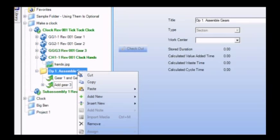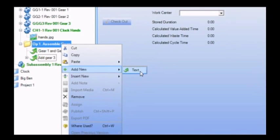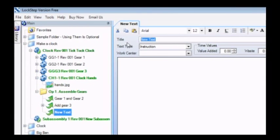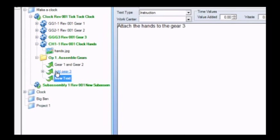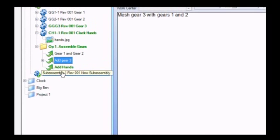Let's say I'm going to click on our folder. I'm going to say Add New Text. And the title of this is going to be Add Hands. And I'm going to give my work instructions. I'll say attach the hands to Gear 3. There we go. And now we can see that this instruction is at the bottom of our list. Again, I could rearrange this if I wanted.